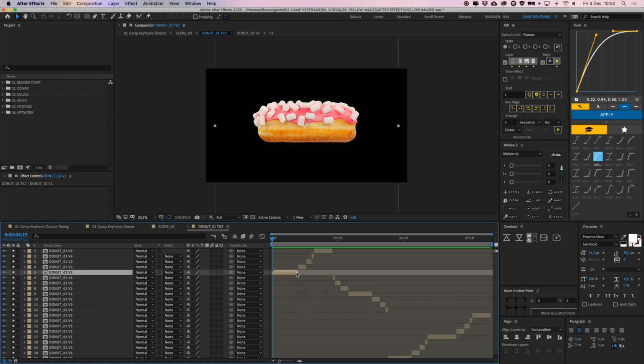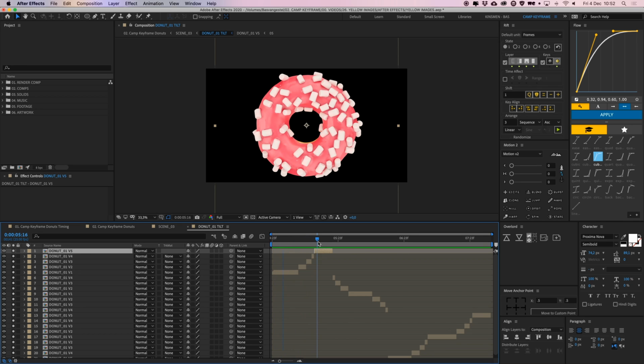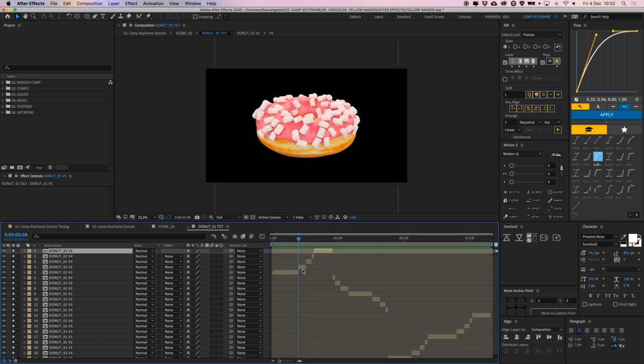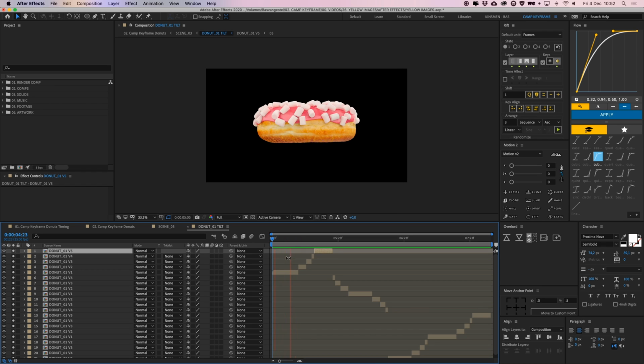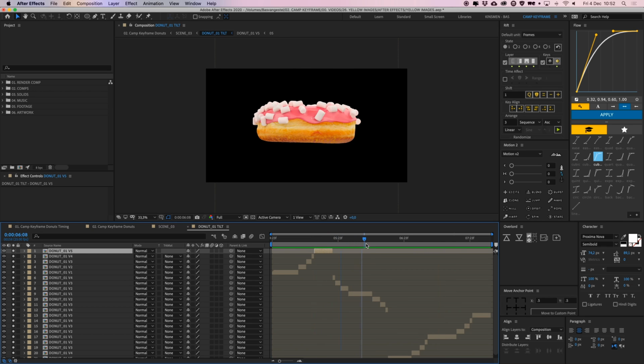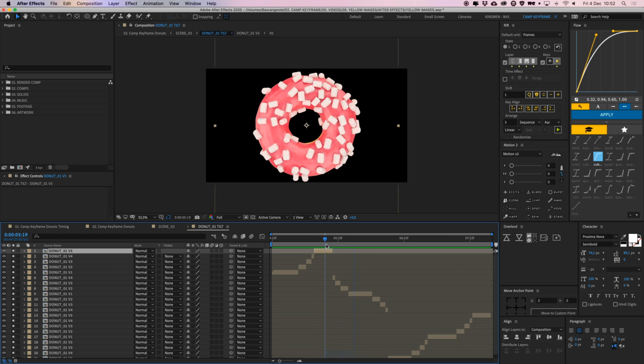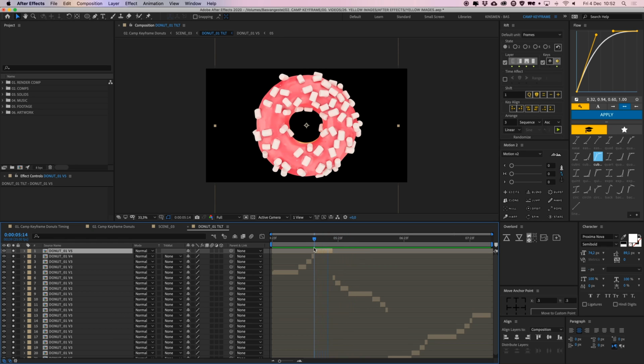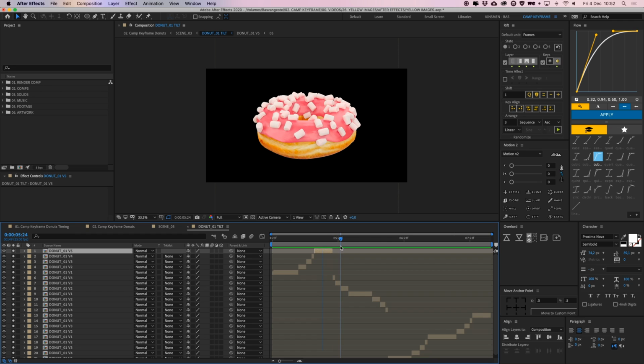So we have this donut number 1 and this donut number 2, then 3, 4, and 5, and they just move upwards here. I made a little bit of an easing in there, just to make it shorter every time. And then it kind of moves there, and then it goes back, goes there, goes back. So that's how you can create this tilt effect. It kind of looks like you have this 3D model that's turning around and tilting to the front, but it's actually just PNGs. So that's really easy to create as well.